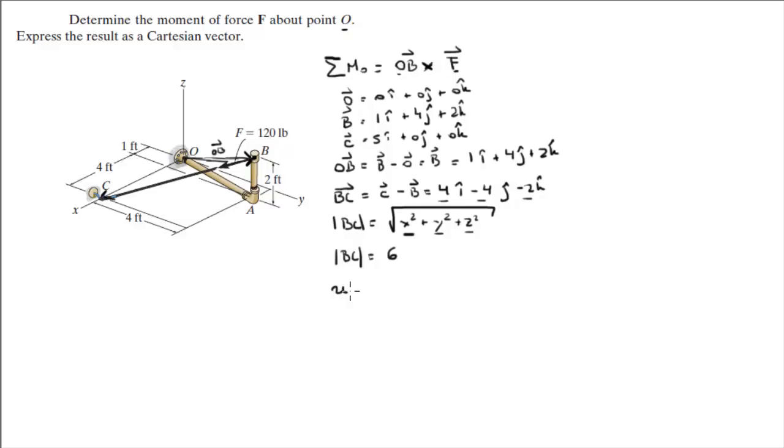Now you need to find the unit vector BC, which is this tiny vector right here with a magnitude of 1, and it's given by dividing the vector BC by its magnitude. So you divide each of these three numbers by 6 and you get the unit vector comes out to be 0.667i minus 0.667j minus 0.333k.